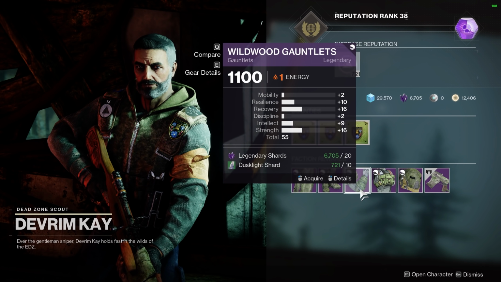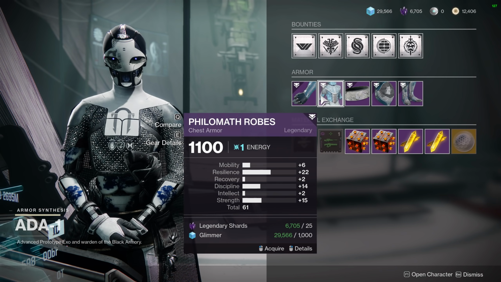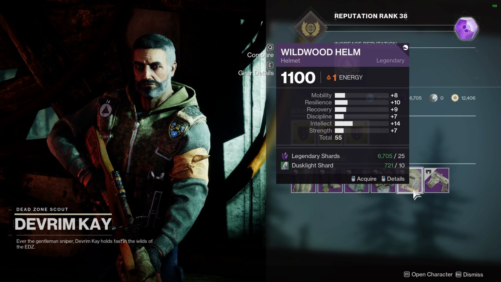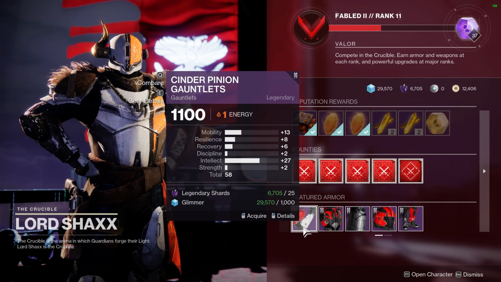The last piece for Warlocks is sold by 8-1, and it's chest armor with 22 resilience, 15 strength, and 14 discipline. This is similar to the last two pieces, so I would only recommend it if you already have high recovery. Moving on to Titans.